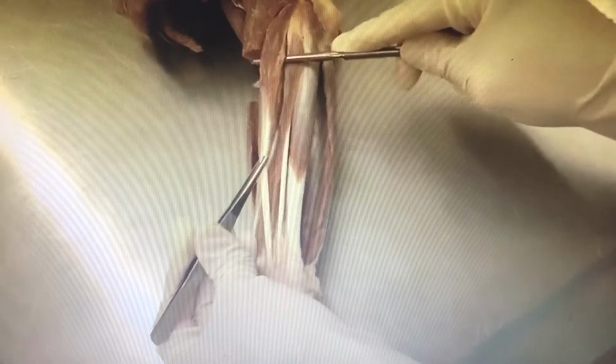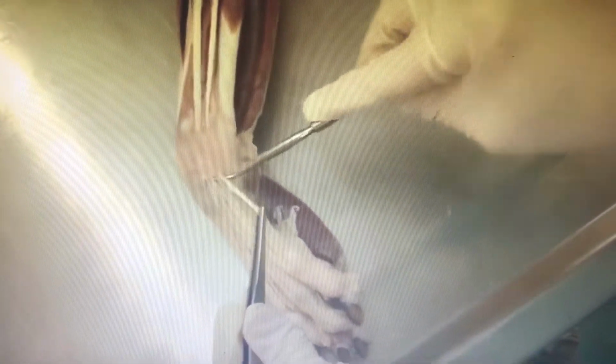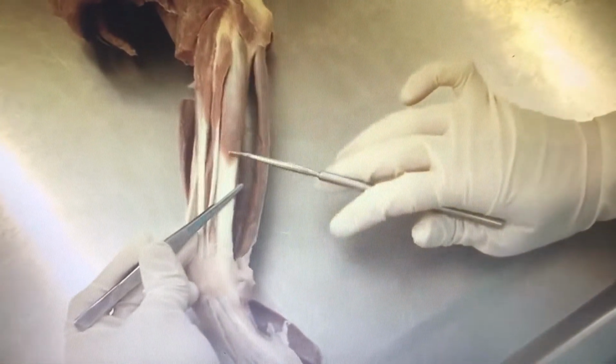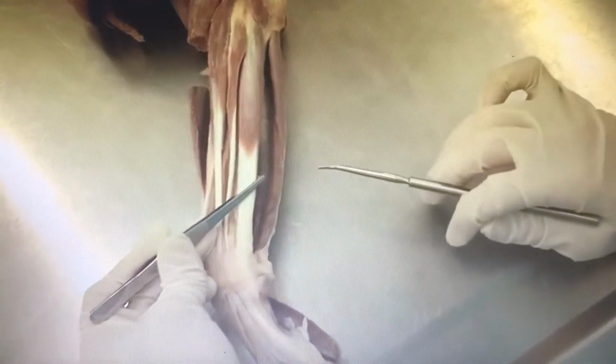So now we're a little more on the lateral side. And next to this is common digital extensor. Then you have lateral digital extensor right here. So it's a little bit smaller, is more lateral. And then you can follow that down as well. If you really want to follow the tendons, you can see where that goes also. So that's the tendons of the lateral digital extensor. And then we have ulnaris lateralis is the next one you'll find. So this is ulnaris lateralis, or you can call it extensor carpi ulnaris if you'd like. That's also an acceptable term.